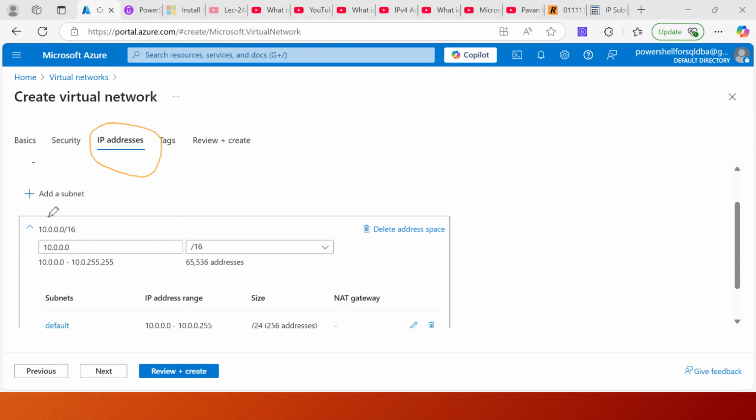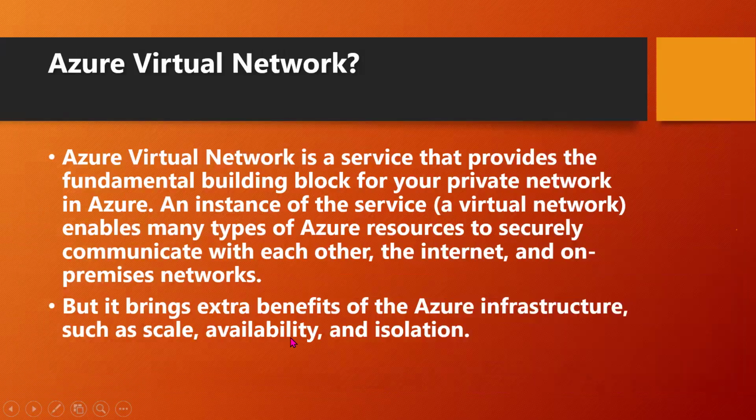We are going to learn about the IP address. Then we are going to understand the subnet. Then we are going to understand the address space. You can see the IP address, subnet, and then the IP range. Then we are going to understand what is this /16. These all are the parameters we are going to discuss in this video. And there is something called address space. What is this address space? Everything we are going to discuss now in this video.